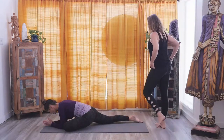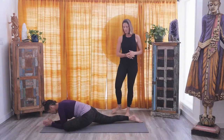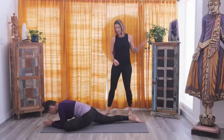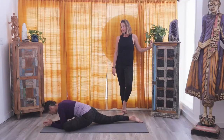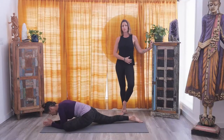We'll release the muscles around the jaw and the shoulders. Take four more rounds of breath here, nice and slow. Allowing the body to open, telling the body that it's safe to release, to let go. We store a lot energetically in our hips.